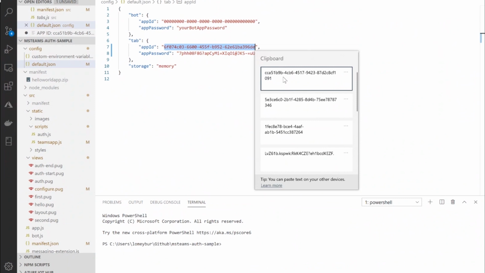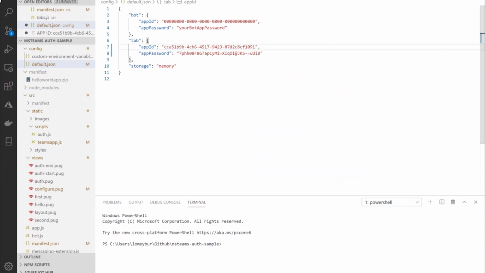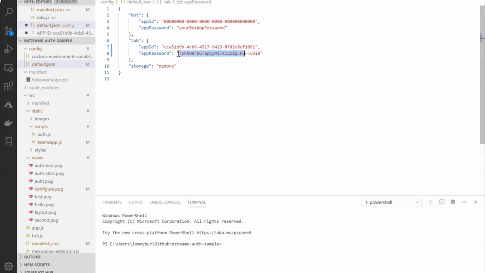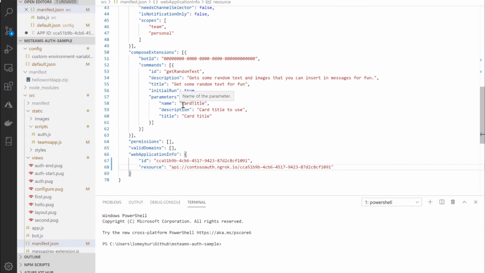So I'm going to just add that app ID here. And if you remember, there was that client secret that we generated. We need this secret if we're going to want to ask for additional permission. So let's just copy that in here and set that up there. Now, normally you don't have to do this step if you're just trying to use SSO for authentication, but if you want authorization, this is going to be an important step as well for the sample. So with all of that done, that's it.